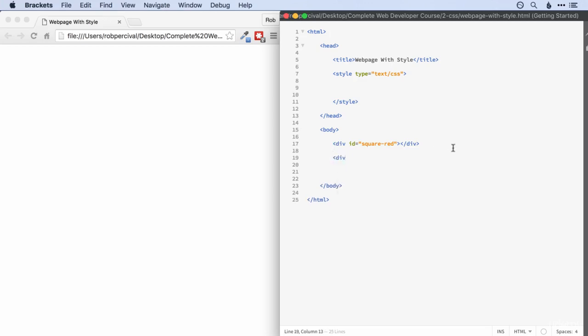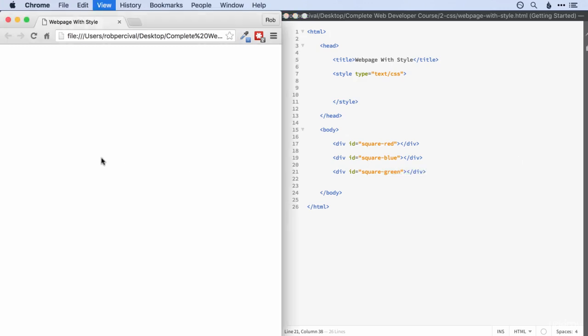And then another one will be square-blue. And the third will be, you've guessed it, square-green. Okay, so obviously if we look at that, there's nothing there because there's no content.